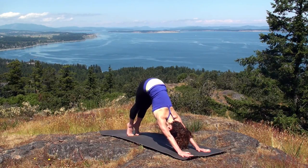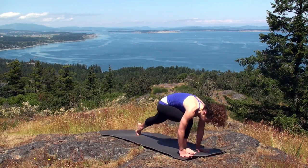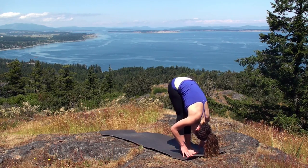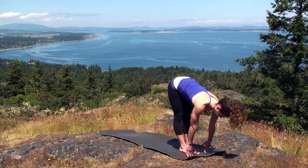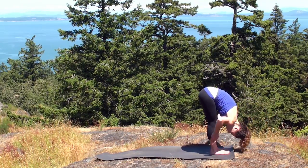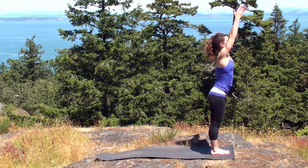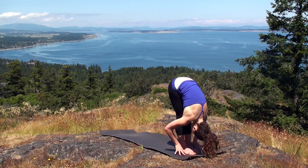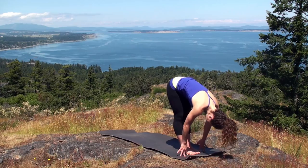Lift your heels on the inhale, step forward as you exhale. Inhale, come halfway up, lengthen the spine. Exhale, core initiates the dropping of the torso. Inhale, root into your feet, lift up. Exhale, hinge at the hips, come down. Surya Namaskar, saluting the light in your own heart.